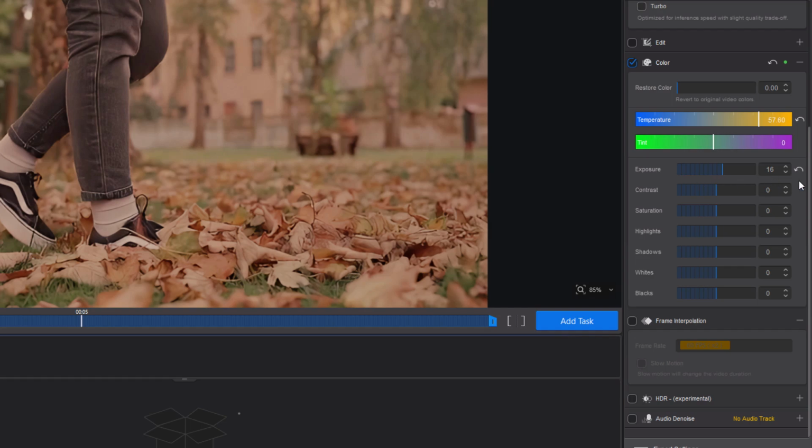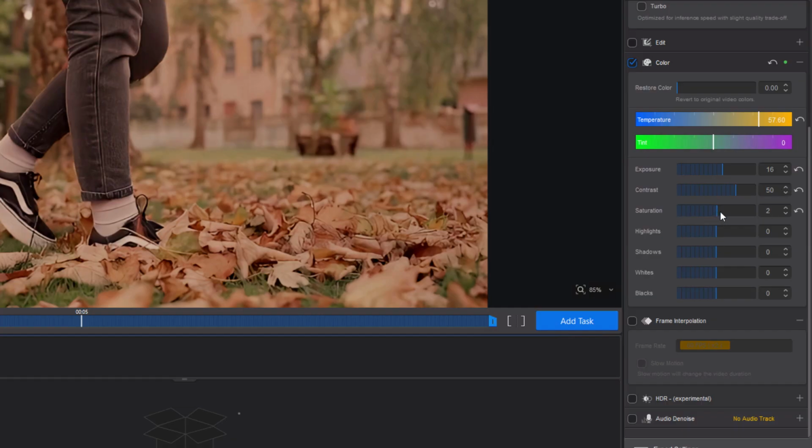Now, if you're unhappy with that, you can revert that by clicking this arrow right here. Whenever you change a control, you get this revert button. There's also a revert button up here at the top of color. You can revert to the original right there. Let's come down to the same thing for contrast. I know I want a little bit more contrast. Maybe right around in here looks pretty good to my eye. That's quite a bit more contrast, actually.